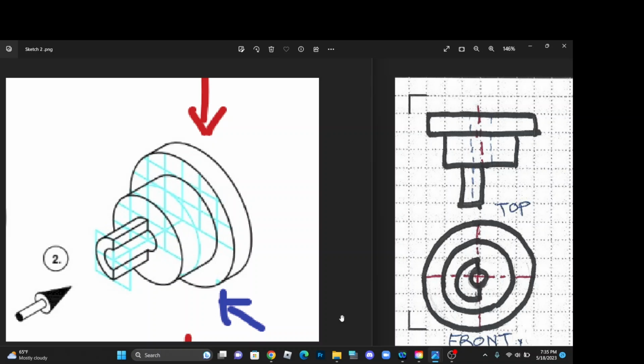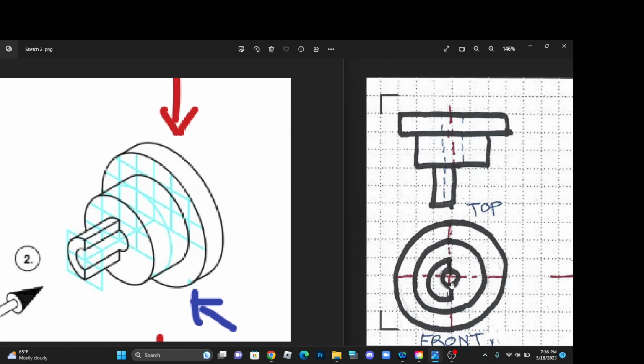The red lines of course represent the circular axis which go across the diameter of these circles, and at this point we assume that this hole right here, which is the innermost circle on here, which is showing up in the front view like this, is a through hole, meaning that it goes all the way through the object. So what is a circle on the front view, in the top view you can see that this through hole which is going through is shown by a pair of hidden lines.